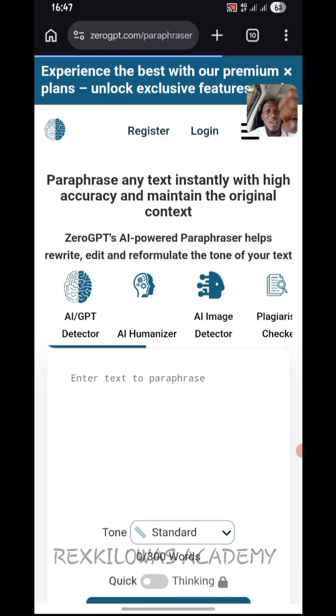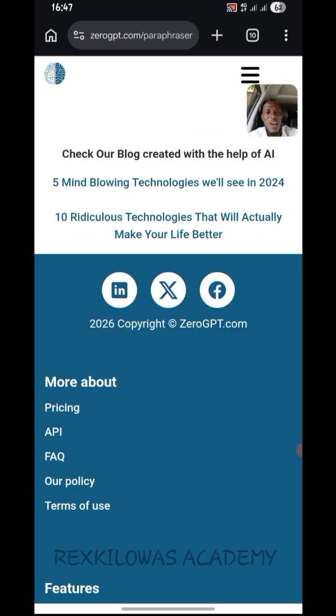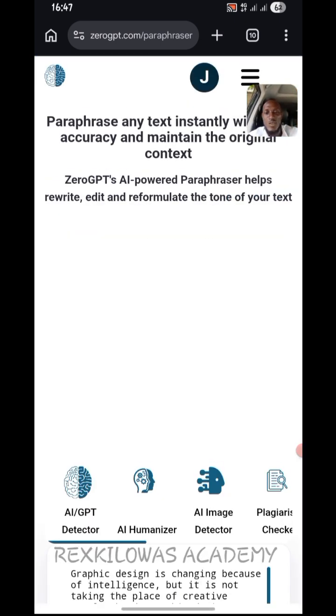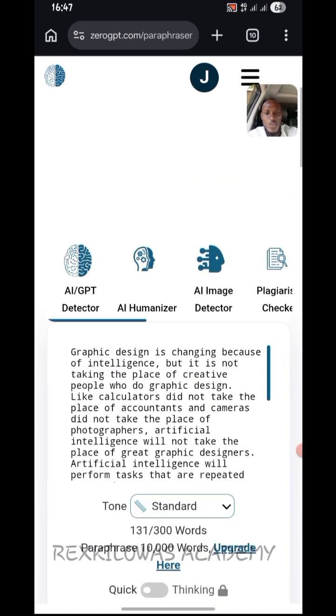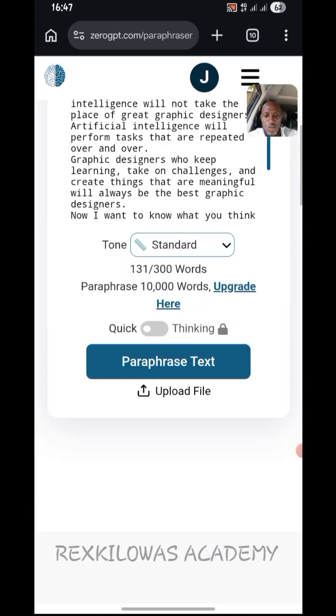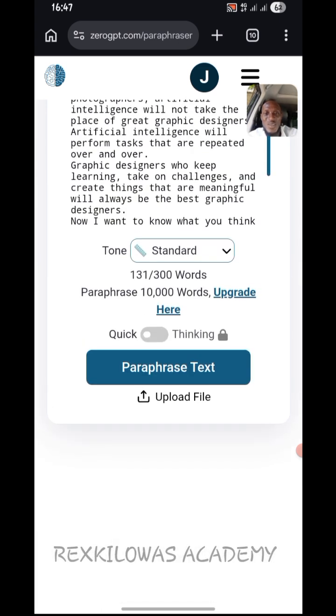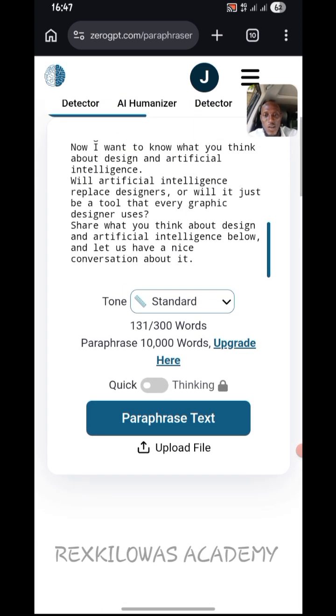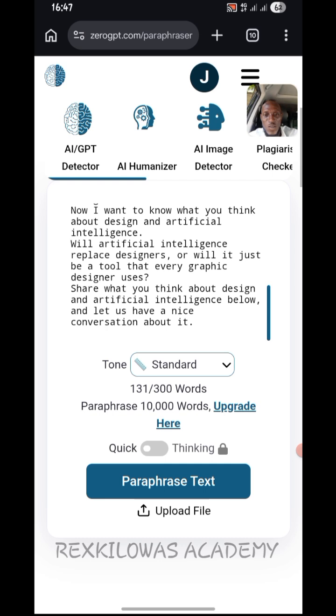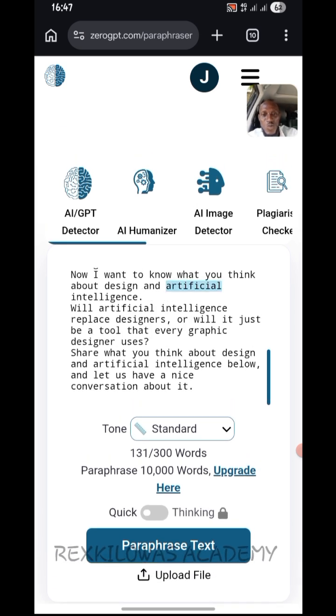This is just Grammarly in a smaller form inside ZeroGPT. We already have Grammarly, so these are the steps you need to take. Once you have successfully taken all these steps, you can now go to Grammarly. And you see, it has helped us rephrase everything. If you go ahead and copy it, you see that it's different from the new one that we brought in. So we'll now copy this one.